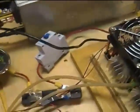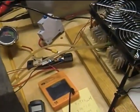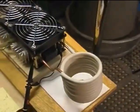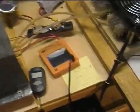Again, the power's on and so on. So I'm going to now put the camera on a tripod, and we're going to focus on the work coil, and I'll just try to remember to shout out the numbers as they happen.